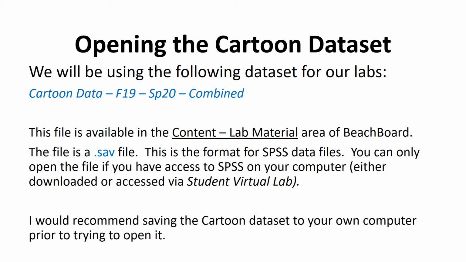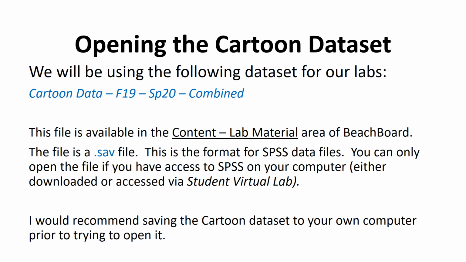Now you'll notice, and this is one thing to keep in mind, whether you have SPSS on your computer or you're going to use it via the student virtual lab, the cartoon data file is what is known as a .sav file. That's the format for SPSS data files, just like a Word document is .doc or .docx, and then some .jpeg, PDF, you get the idea. So this .sav is just the format that SPSS data files come in.